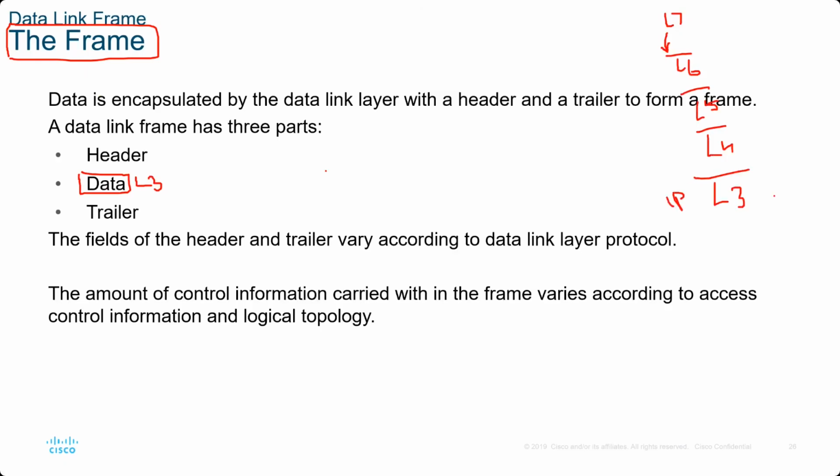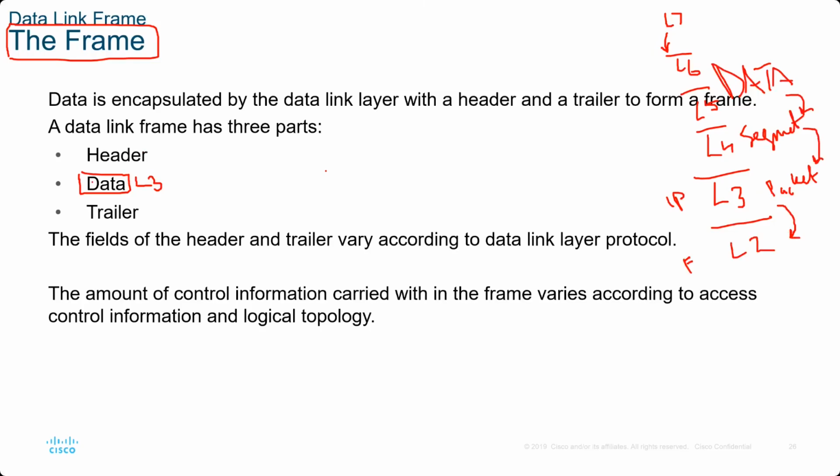IP header. This is where we start calling this a packet. This is where it's called a segment, a PDU, and this is where it's called data at the layers above. So data becomes a segment when it's encapsulated, then it's encapsulated again by layer 3 and becomes a packet. And finally, when we encapsulate the packet, it becomes a frame at layer 2. And this is where we talk about what a frame looks like.